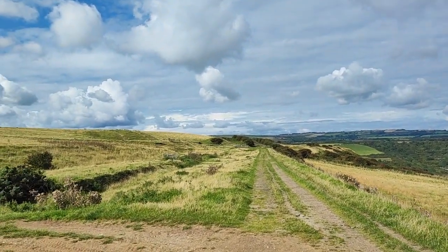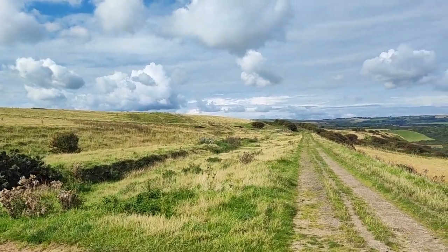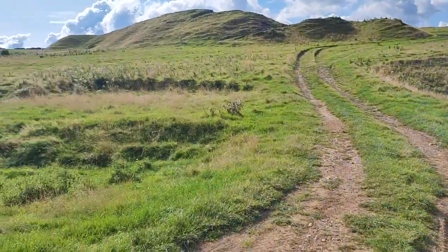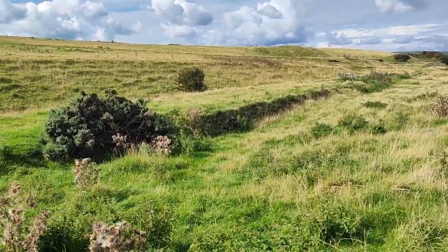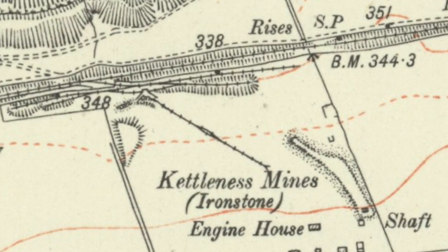I'm assuming these are probably sidings then. Yeah, look, there's a load. That looks like a loading pit, or is it just me? Yeah, it does, doesn't it? It's the whole section here, look. It looks like it, doesn't it? But they're just rocks as opposed to a platform, but it does look like that. Yeah, but they wouldn't be that shape if they were natural, would they? It's too symmetrical. Yeah, that's true. It's probably the remains of something.